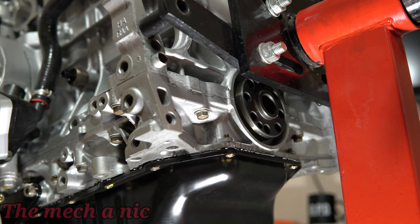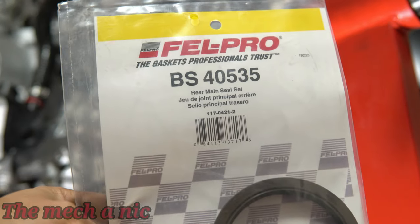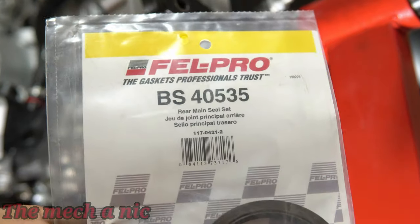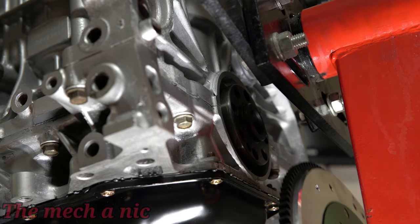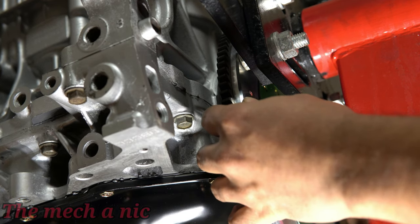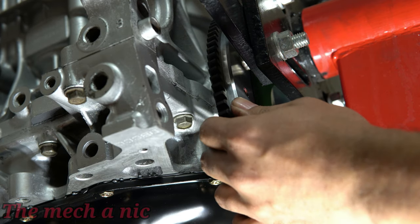For the time being, this is going to be one potential oil leak that I'm just going to have to deal with. As you can see, with the engine on the engine stand, there really isn't enough space for me to install the rear main seal, and sure, I could probably do it and get away with it, but I really don't want to take that chance. I don't need this thing leaking on me when I have the transmission already installed. So I'd rather wait until I could get the engine separated from the engine stand, and then I'll install the rear main seal.